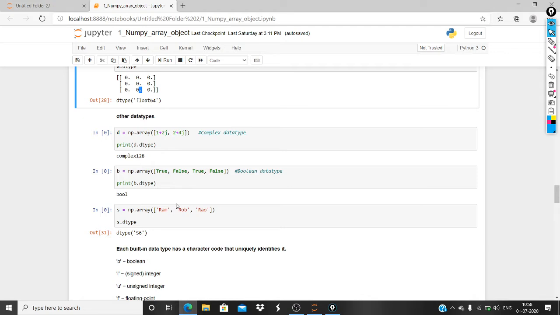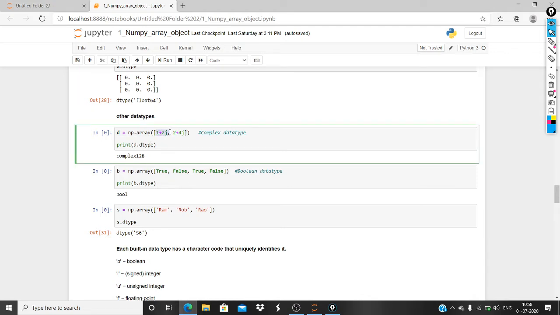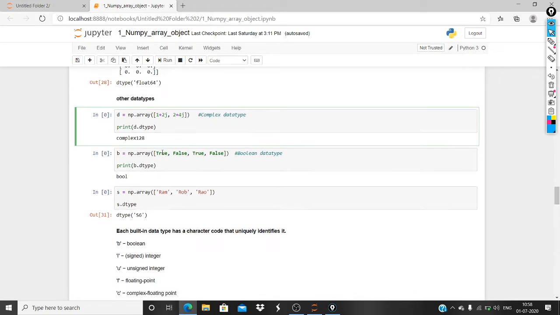So there are other data types called complex, which is 1 plus 2j kind of values. If you have some knowledge of maths, you might recognize it, but if not also, then it is not a big issue. So these are just data kinds. You just remember that these kinds of values are called complex data types. 1 plus 2j. Okay, a plus bj kind of data types.